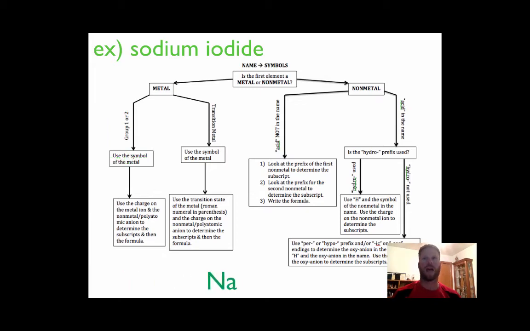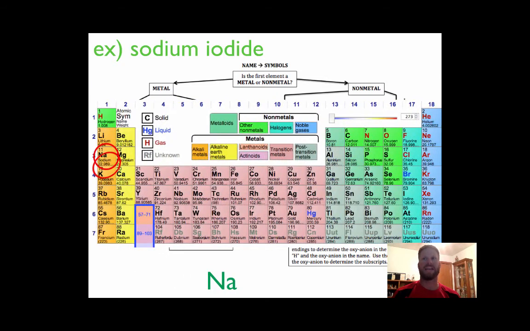Now we have to figure out what iodide is. An ide ending tells us that iodide comes from the element iodine. An ate or ite ending would tell us we are dealing with a polyatomic ion. So we have to use the charges on the ions to figure out the final formula of the compound.